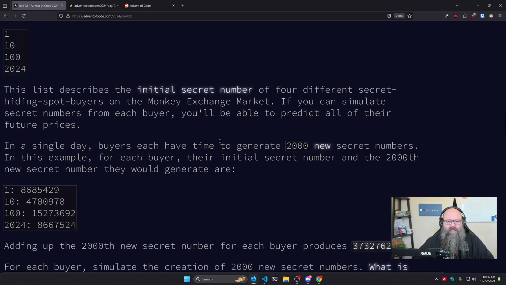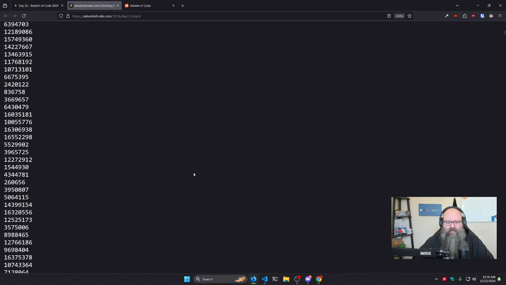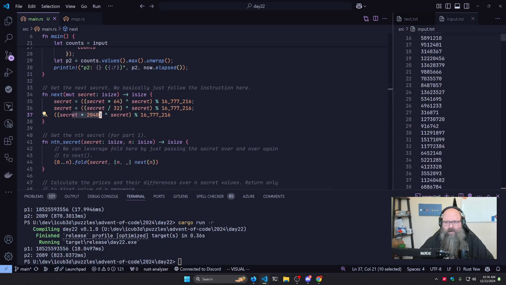The idea is, can you do that over 2,000 times? And then it says, for 1 it's this, for 10 it's this, for 100 it's this, and for 2024 it's this, right? So the answer to part 1 is, can you just sum up all the 2,000th secret numbers for your puzzle input? And there's a lot of them. I actually don't remember how many there are.